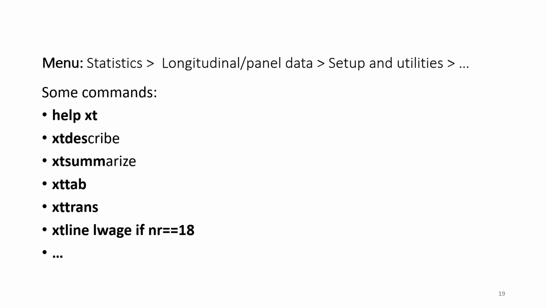You can use help xt to understand what's going on. And by the way, help is very useful in Stata. It is very detailed. Sometimes it is too detailed, but it is extremely useful.